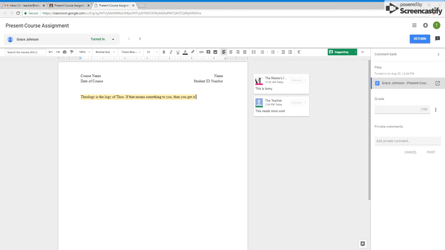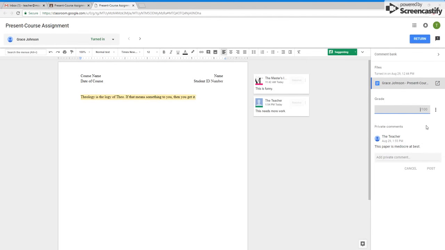So two things you need to do when you go in to grade a turned in assignment. You make comments throughout the whole paper. We really appreciate that if you comment on their writing, any improvements they need there. If you comment, obviously, on the content of their paper, the subject matter, make comments throughout the paper. Students really thrive off of that kind of feedback. Then add one final holistic comment here. This paper is mediocre at best. Hopefully you're not that harsh, but this isn't a great paper.